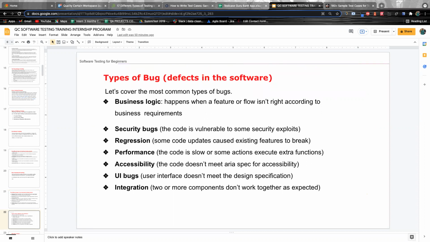So we talked about types of bugs. There are UI bugs, business logic bugs, security bugs, performance bugs, and accessibility bugs. Can somebody give me an example of a UI bug?